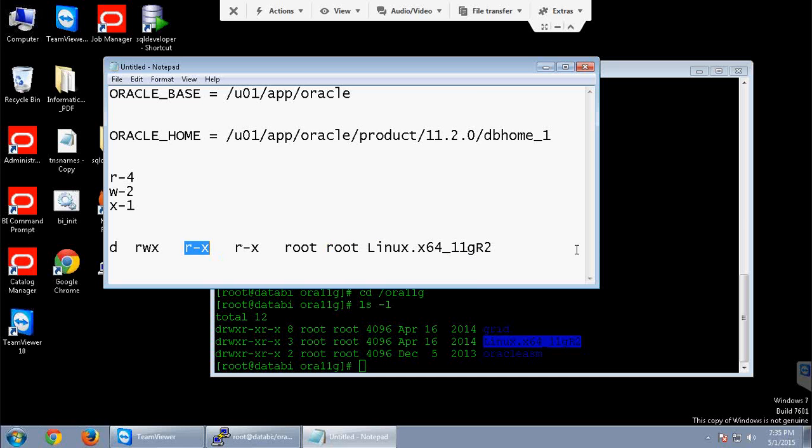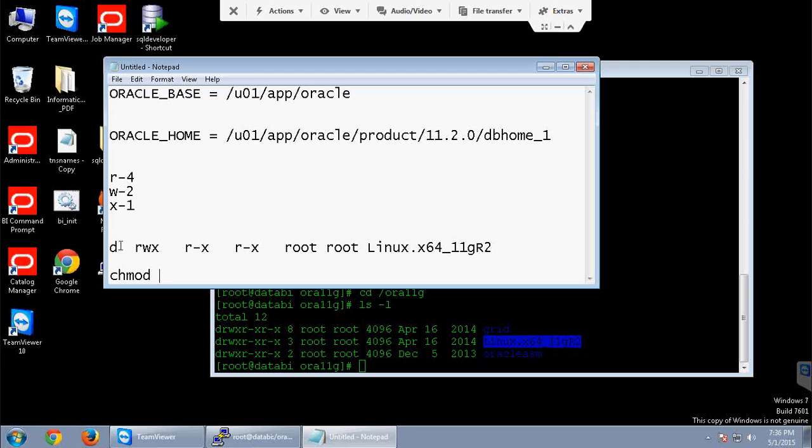So who will be the others? Let's say there are 20 users in your Unix machine. One will be the root user, and there are some 5 users who have access to these files. Apart from these 5 users and the root user, there are some other users also, right? So they are others. What kind of permission do they have? Again, they have read and execute permission. So this field I can change through the chmod command. We use the chmod command to change this field.